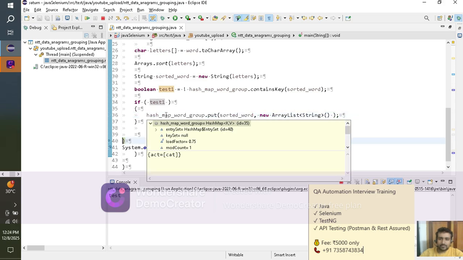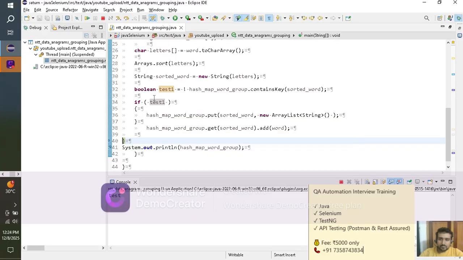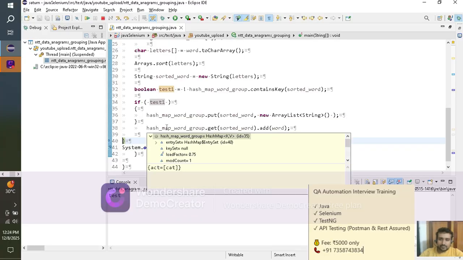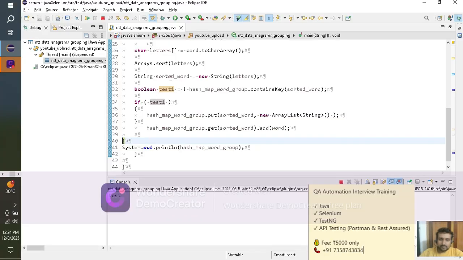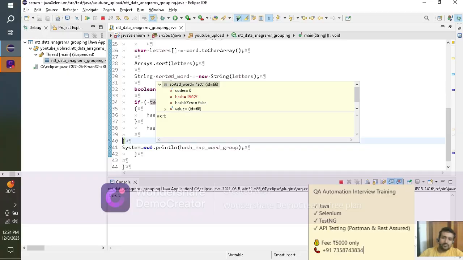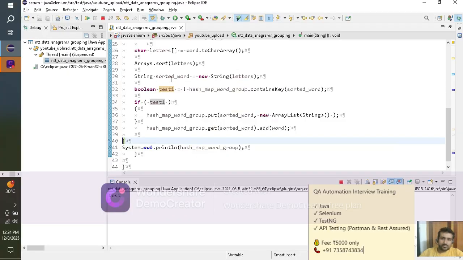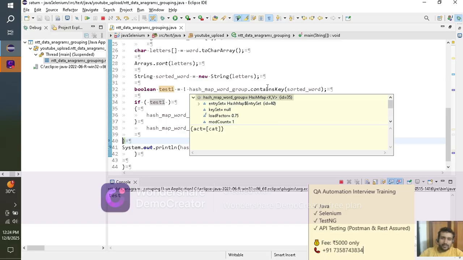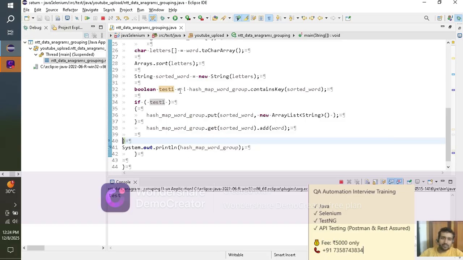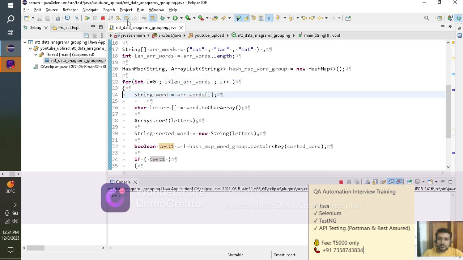The sorted underscore word is act, and this act is contained as a key. If it does not contain it, then only it will be true.